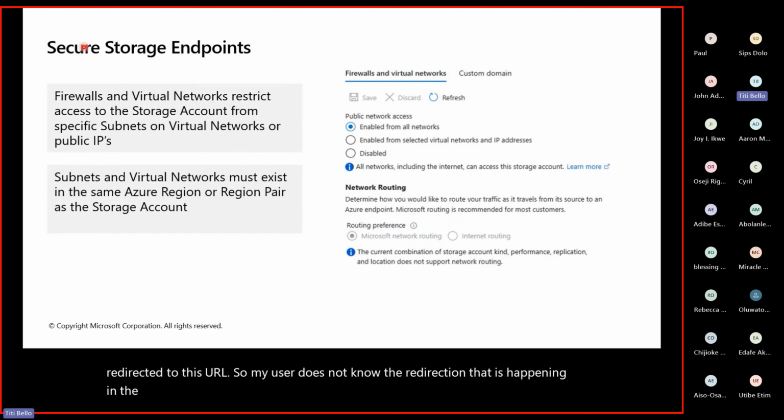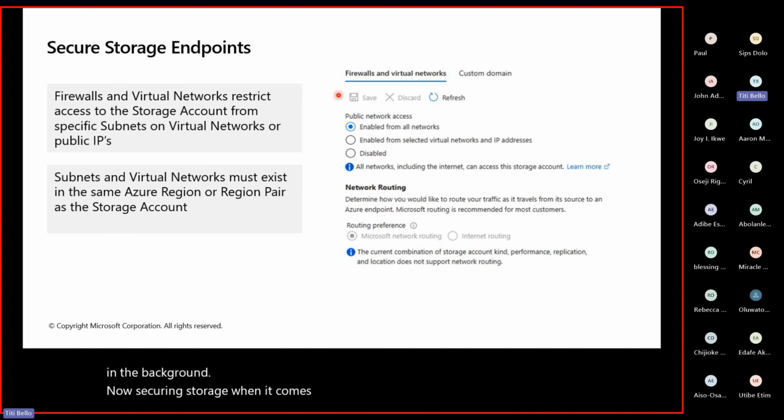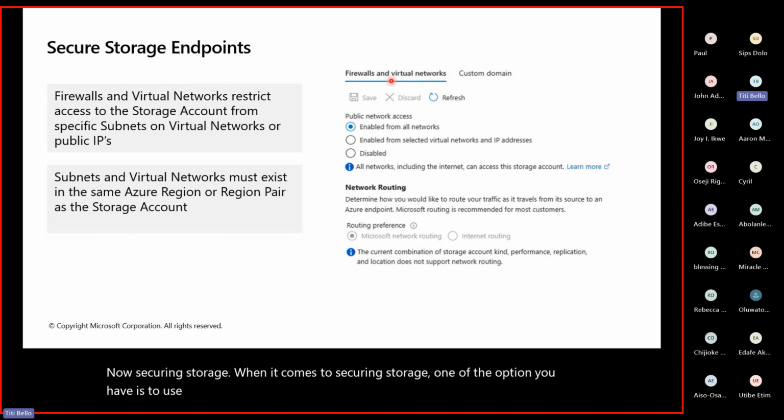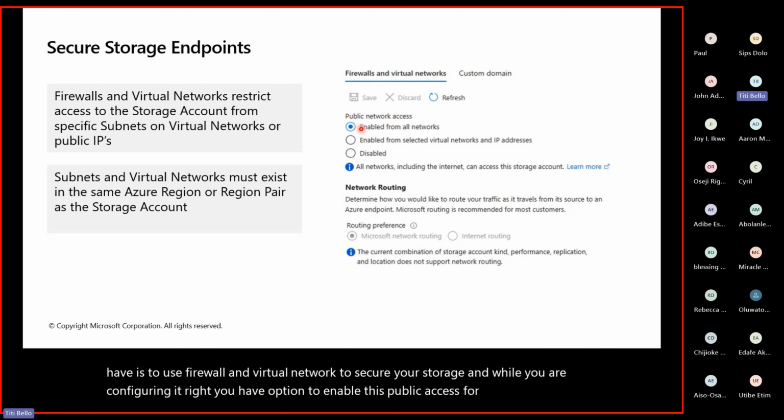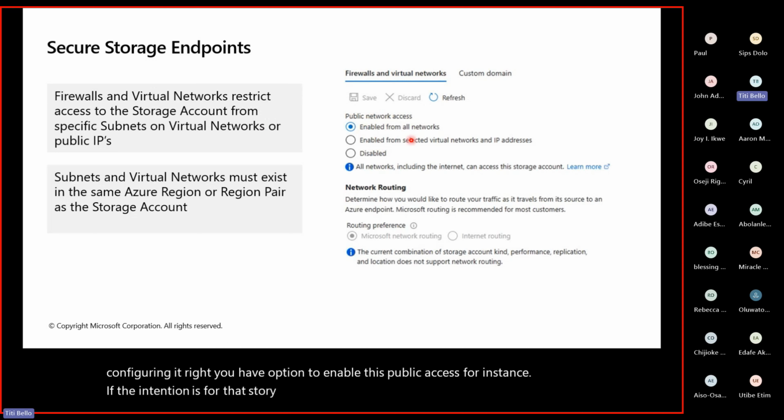Now, securing storage. When it comes to securing storage, one of the options you have is to use firewall and virtual network to secure your storage. And while you are configuring it, you have the option to enable public access, for instance. If the intention is for that storage to be reachable over the internet to your users, then you will enable public access.